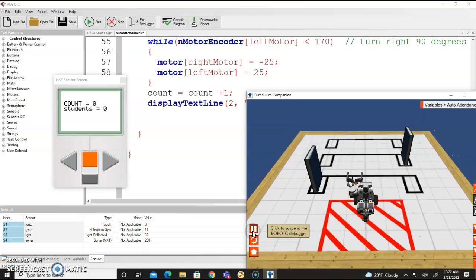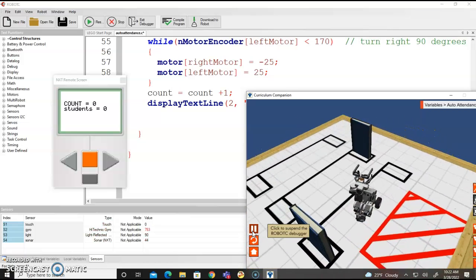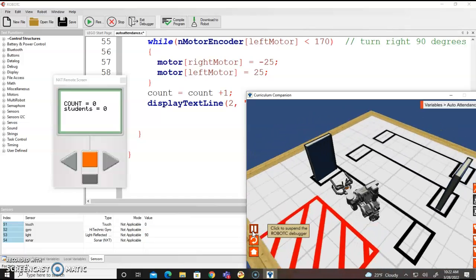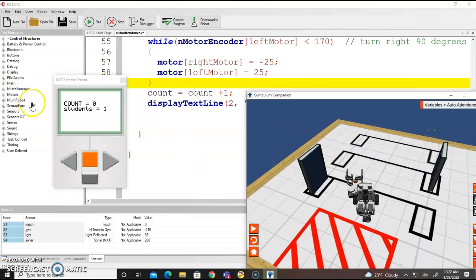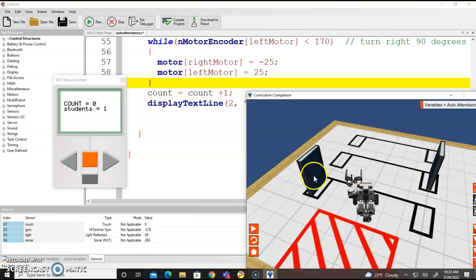We go forward. We turn right. We use the sonar and check. We turn left. We use the sonar and check. What happened up here? When we turned left, there was a book. Sonar became less than 40. It saw that there's something there. It was a 20 or it was a 10. It was a 35. Something less than 40.